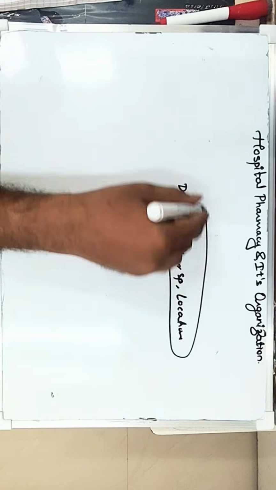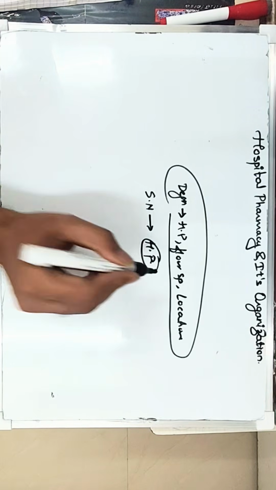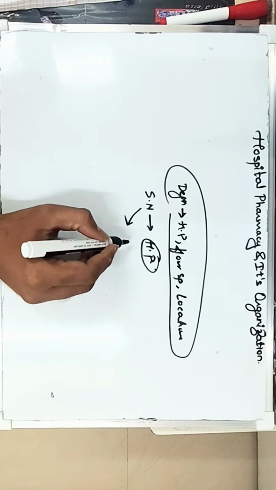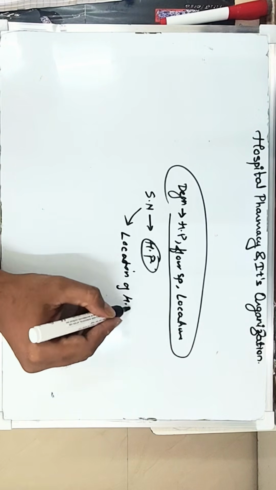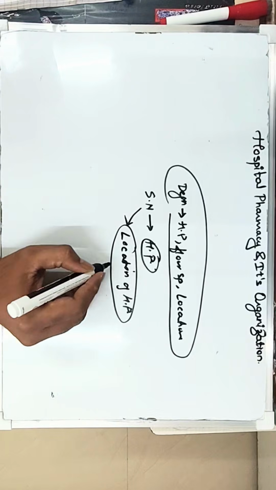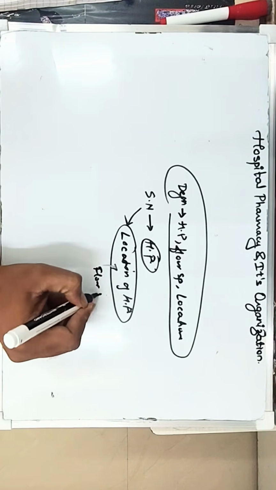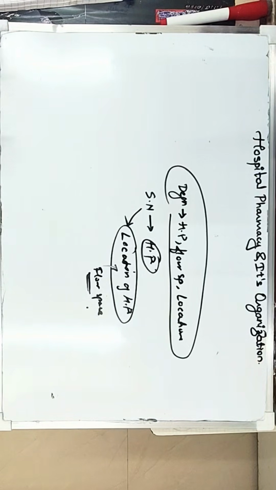तो आपको एग्जाम में क्वेश्चन क्या आएगा? There are two questions. Short note on hospital pharmacy आ सकता है, one question this is, and second is explain on the location of the hospital pharmacy, a short note on location of hospital pharmacy. So if a location आता है hospital pharmacy, तो you can also include floor space in hospital pharmacy. Okay, so this is all about hospital pharmacy in for this particular video.